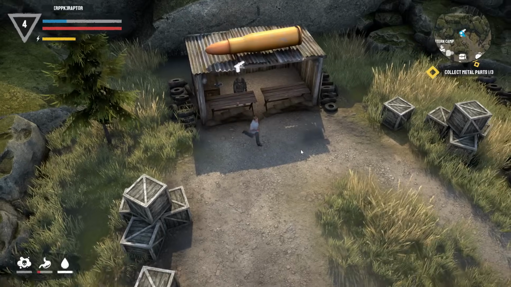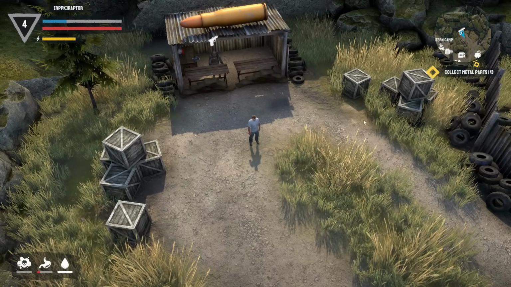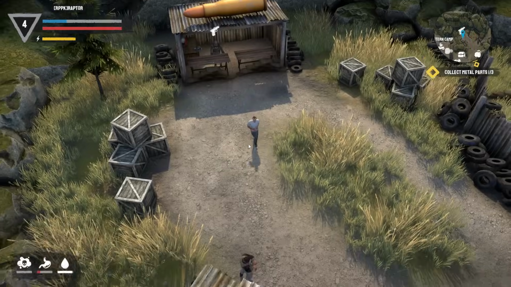So we could probably just do a quick quest for Mike, which requires us to find 3 parts. And he's telling us to go down to the old shop. So not bad. All right.